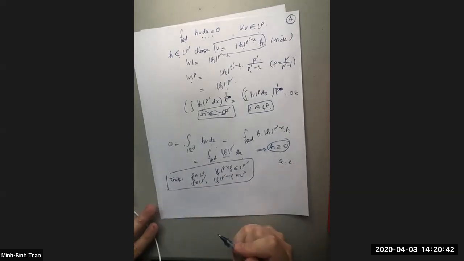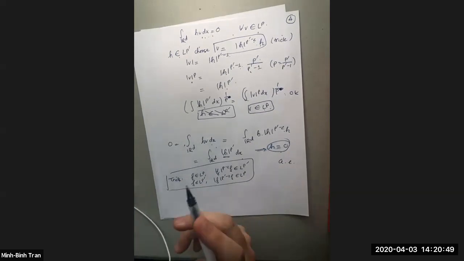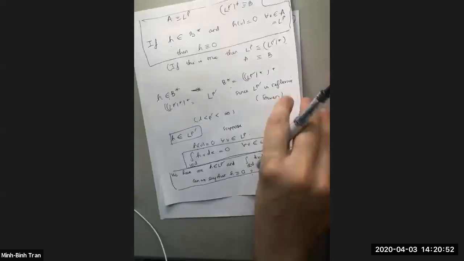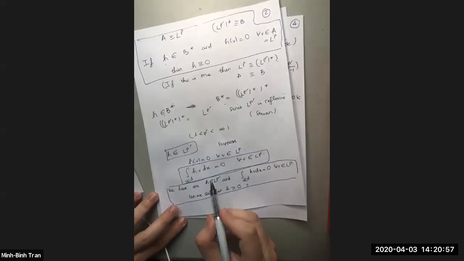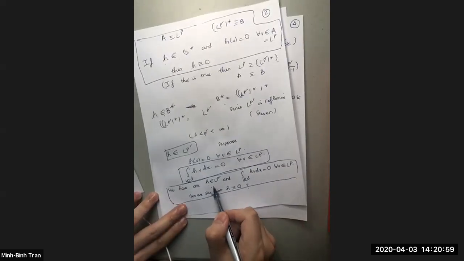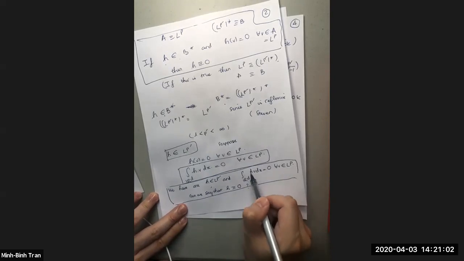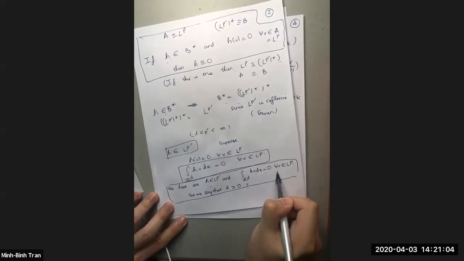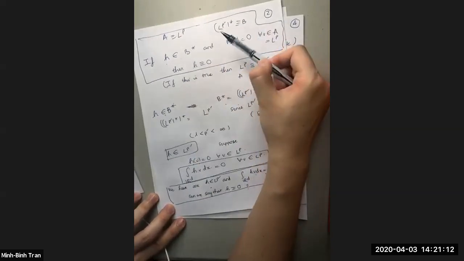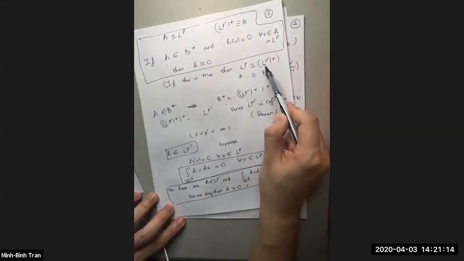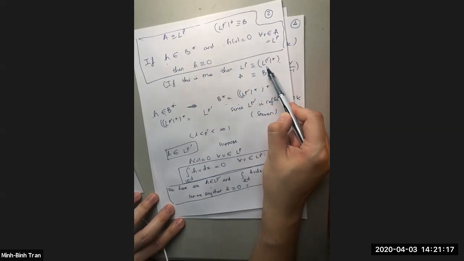Right, so this is a nice trick, and we have to keep this in mind because it helps us a lot. So basically, what did we prove? We proved that if H is in L^p', and the integral over R^d of H V dx is 0 for all V in L^p, then H has to be 0. Which means that this is true. And because this is true, L^p has to be identically the same as L^p' star.